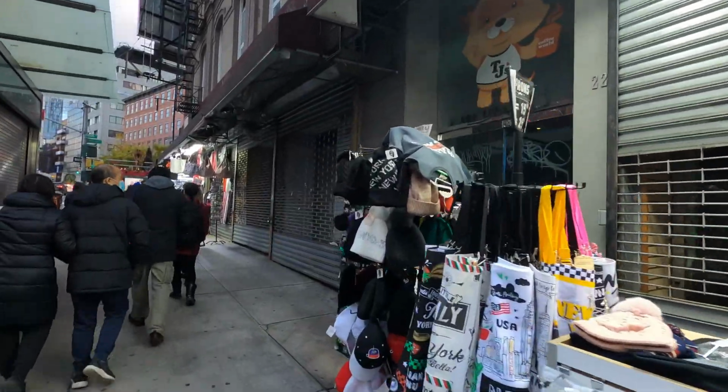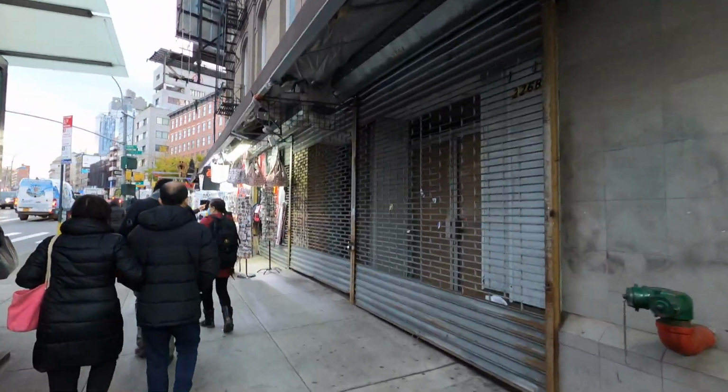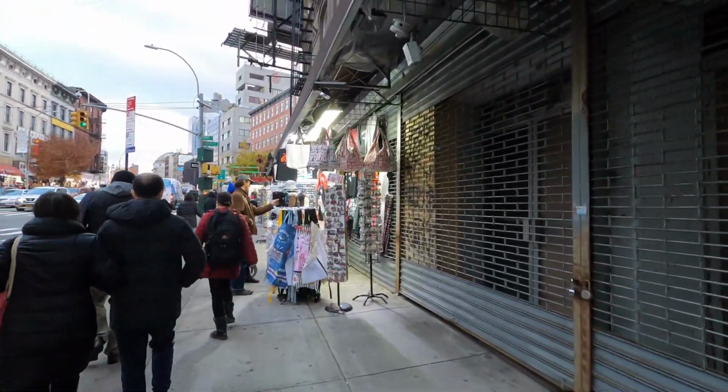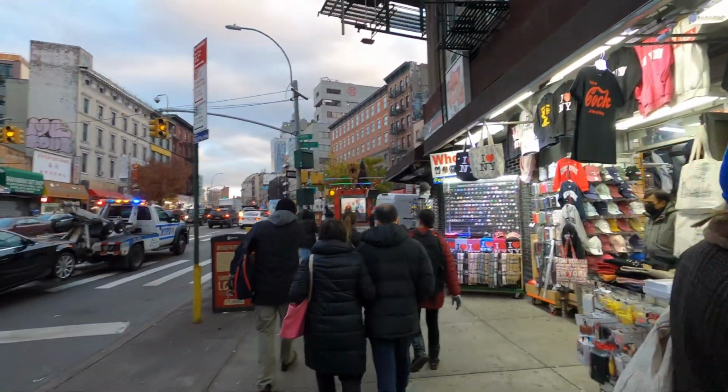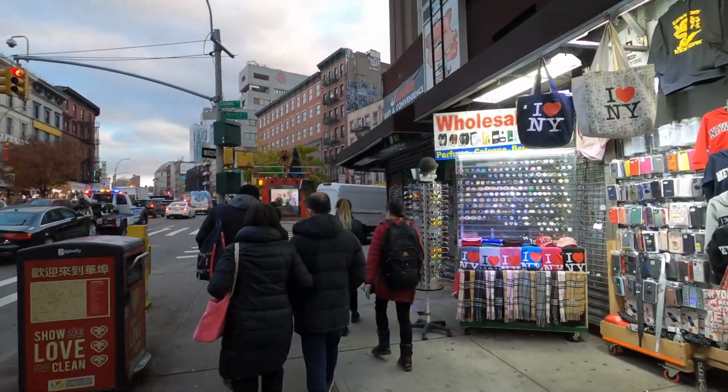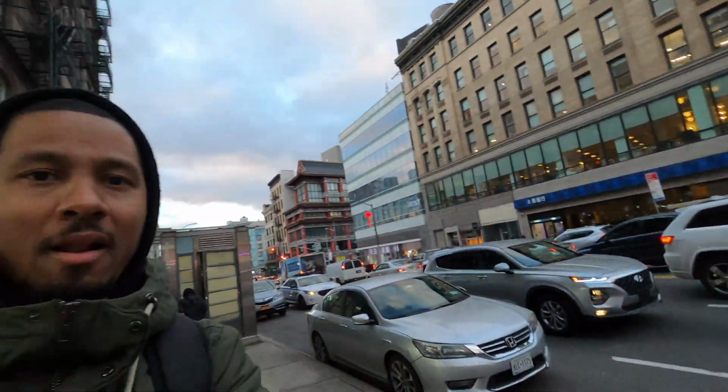Some of the shirts I saw there have a little bit of graphic language. But like I say, it's a free country, I guess you can wear whatever you want. And there are a lot of things to sell here, it's not really real, a lot of fake products, but sometimes I don't even mind, because a lot of people are not gonna know it. I guess as long as you look good and feel yourself, I think that's what matters, really.